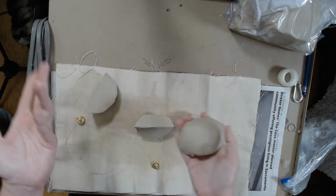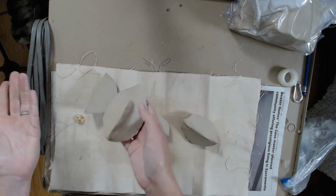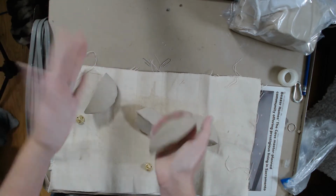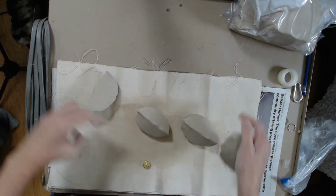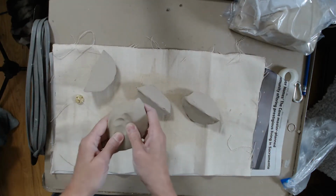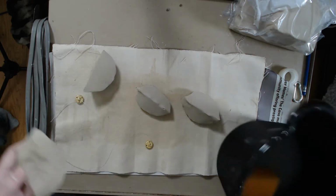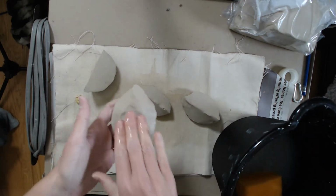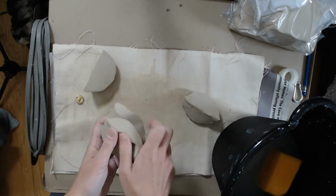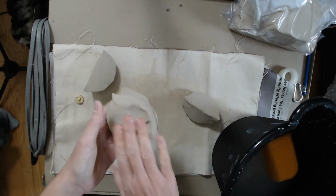So now that I have this clay that I'm really not going to use because I've just cut it all up, how do I rehydrate it? Because I have gotten all the water out of it into my hands and into this piece of canvas. So I'm going to flatten it out a little bit. I'm going to get my water. My water bucket's right here. And I'm just going to take a little water like that. Just flatten that out, put that on top. Not a huge amount of water, just a little.